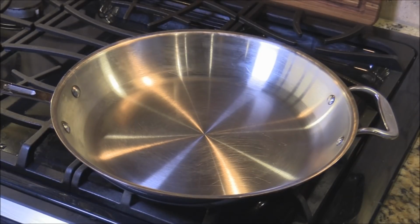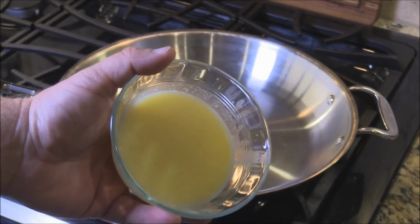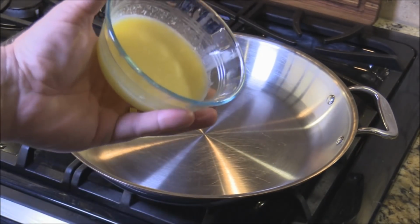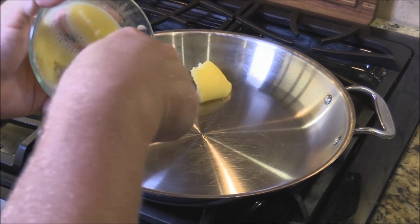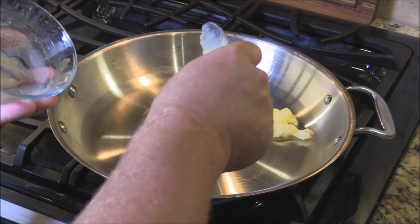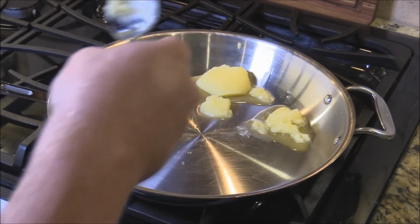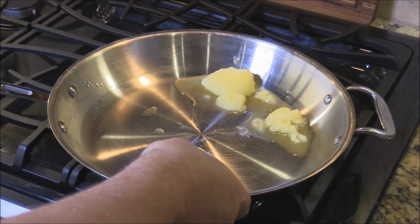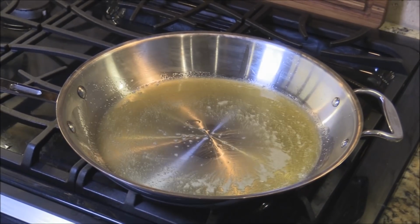I got the sauce moved off to the side now, okay? Now we got to saute the lobster meat. What I'm going to do here is I've got some ghee, or basically just clarified butter. I'm going to put that right in here in this pan. I'm going to turn on low heat. And we'll get started to saute that lobster meat that we cleaned out of the shells. Alright? The inside too. This butter's starting to melt.